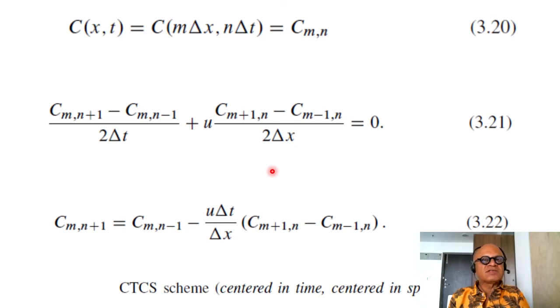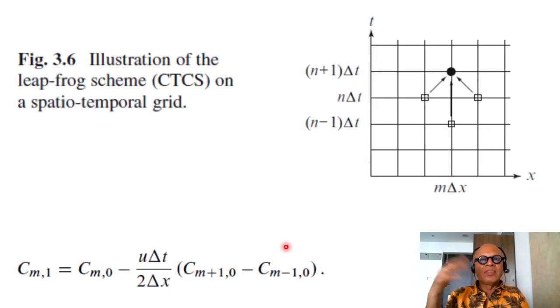It's also called the leapfrog scheme because even though we are solving for m and n, we have written the solution in terms of m plus 1 n and m minus 1 n. Obviously when you start at 0 you don't have n minus 1, so you typically start with a forward time step, and once you have the first time step then you can go 1, 2, 3 by solving this central difference discretization. This is called leapfrog because you are leapfrogging the current grid in space and time and using values in the previous grid, forward grid, previous time, and forward time. This has numerical issues. It creates artificial disturbances, waves in the system, and so on and so forth, but it is second order accurate.